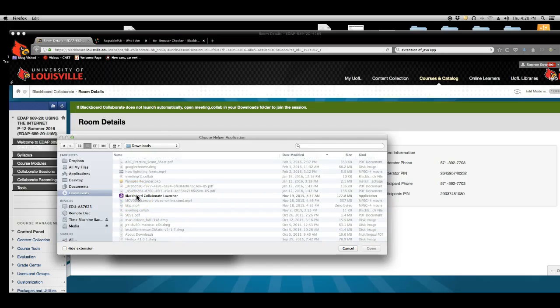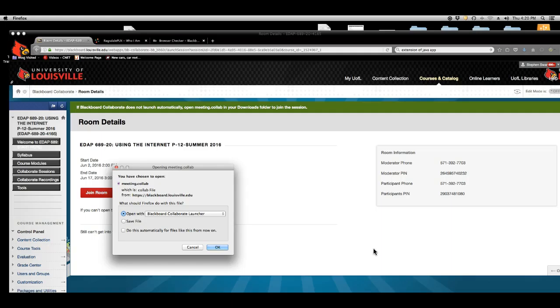Now on a PC, it works exactly the same. On a PC, though, I go into Documents and I go into Downloads. The downloads are kept inside the Documents folder on a PC. On a PC also, you could probably do it from your left-hand side where it says Documents on the screen. You can click on that and you'll see the downloads. But here it is. The first time I have to go find this, and then I'm going to say Open. Then I'm going to say OK.